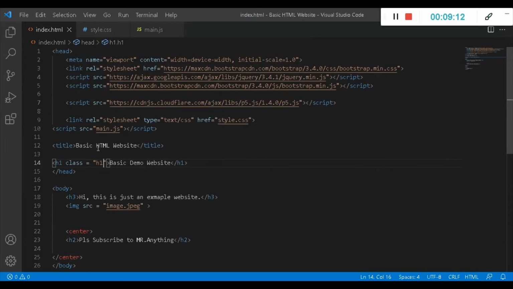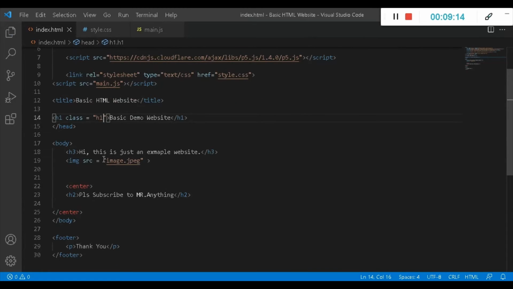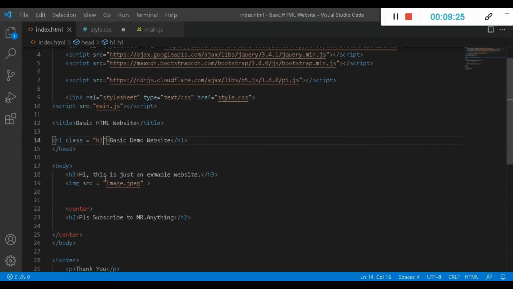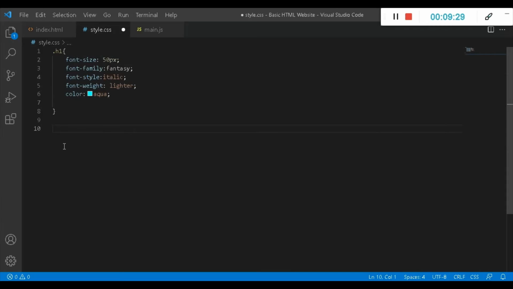and let's see what else do we have to style. Let's style the h3 and h2. I've not put any classes because there are not many h3s and h2s, so I'll just put h3 and h2. If there are many h2s and h3s and you want to style some specific h1 or some specific h2, then you need to put IDs and classes.